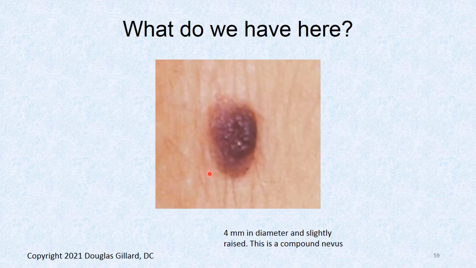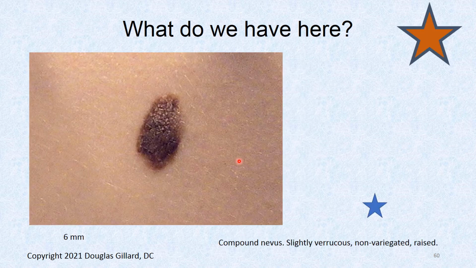That's another key. I should have added that in there. They're not warty looking. I didn't have a great picture here, but there's a little raised lesion. It's 4 millimeters, so it's tiny. It's the same color. There are no blood vessels in it. That's a run-of-the-mill compound nevus. How about this one? Well, this one's a little interesting because it is a little verrucous looking, but it's not crazy big and crazy raised. This one turned out to be a compound nevus, according to the dermatologist who published this. But I'm thinking because it's warty looking, it's getting very close to being a dermal nevus.